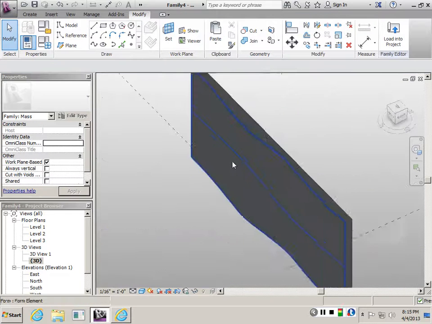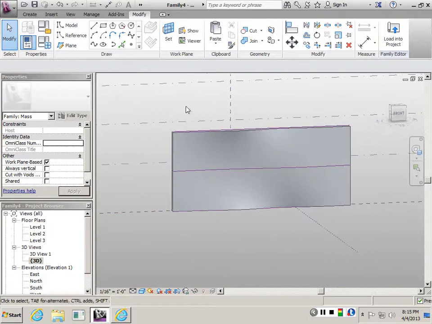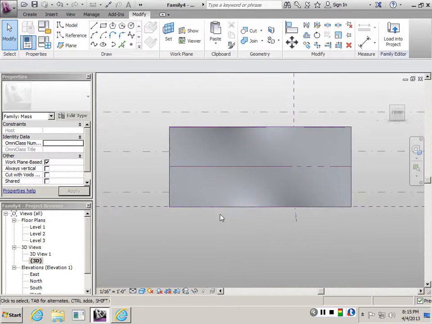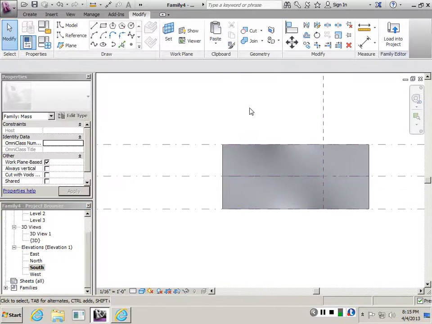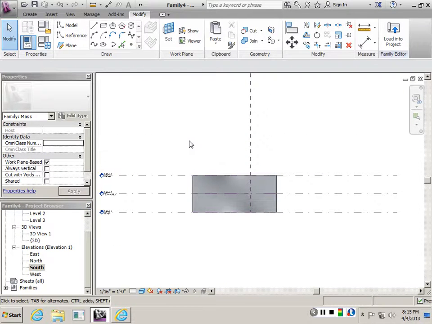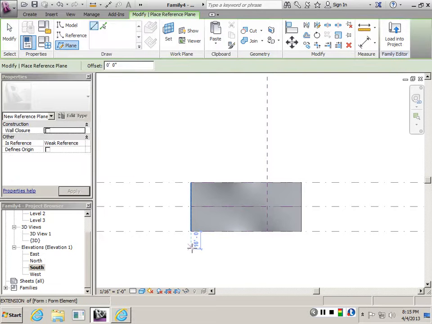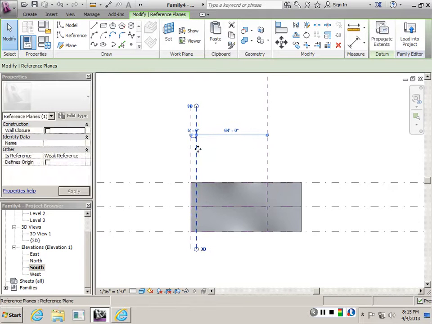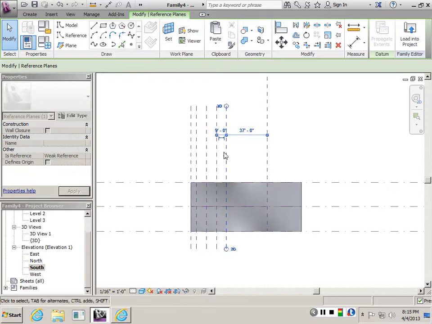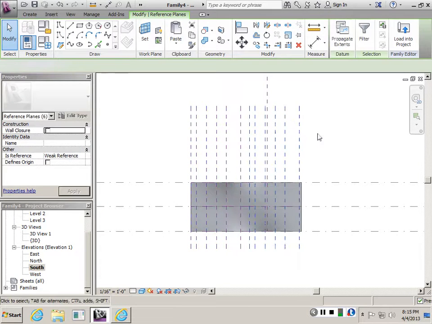And then I'm going to work on an adaptive component that is between those two. So one important thing is to create an equal subdivision. For that one you would need to do it in the elevation view. So probably south elevation will be a good choice. So all I need to do is create an array of section planes, and let's start doing them. I'm just going to place one here, and then using the control key I'm just going to offset it for now. Let's create a bunch of them and then make them like that.